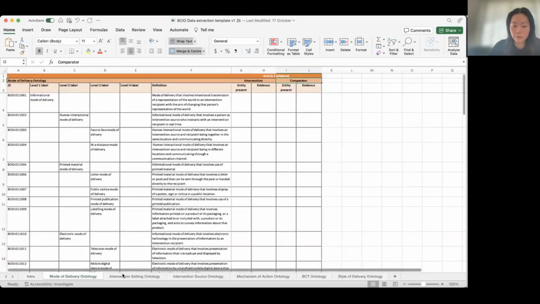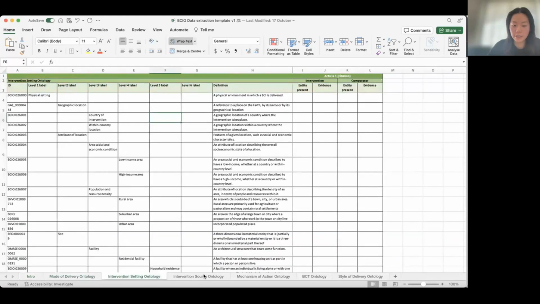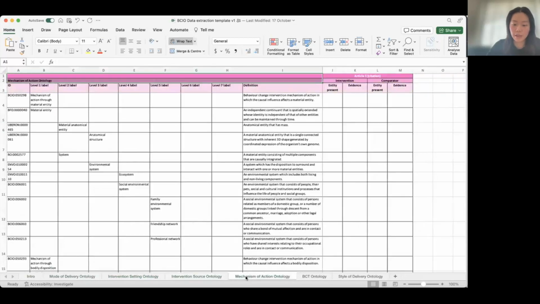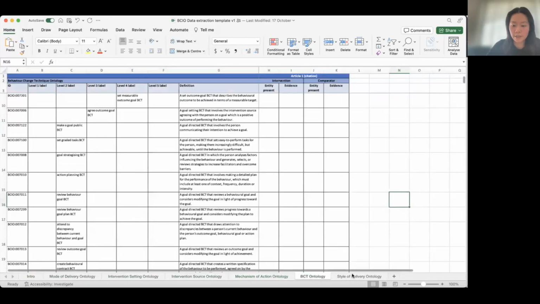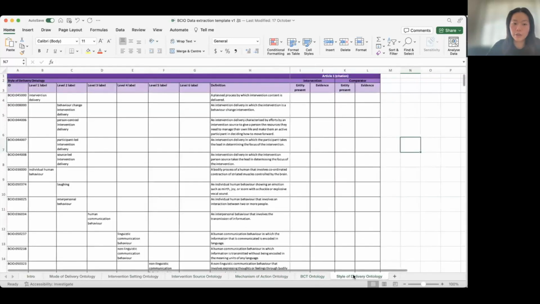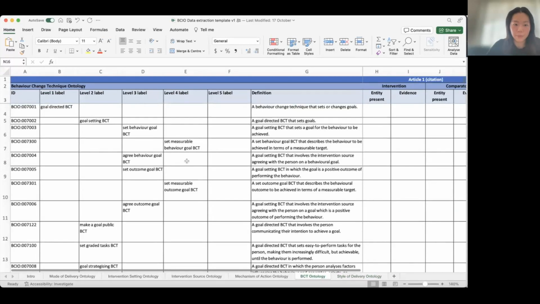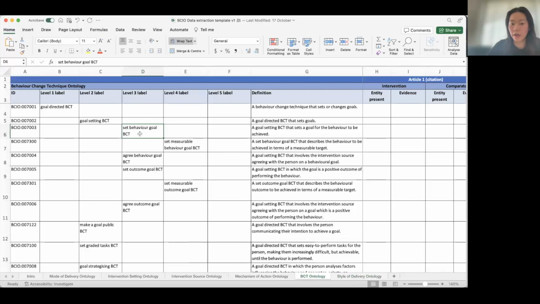As you can see, each of the tabs is its own separate ontology. So we've got mode of delivery, intervention setting, intervention source, mechanisms of action, behavior change techniques, and also style of delivery. So let's take a look at the behavior change technique ontology. Say, for example, in a given article that you've included in your review, there's a set behavior goal entity that you've identified.